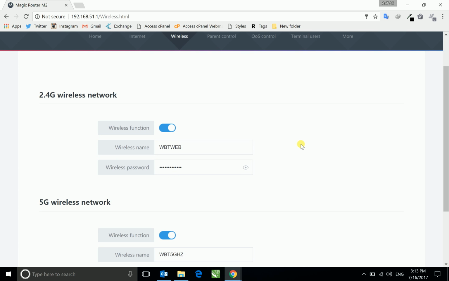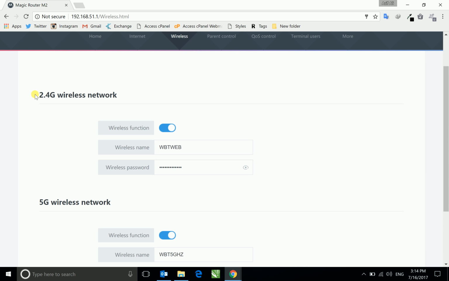If you are familiar with networks, you will know the 5 GHz frequency. This frequency comes with new technology and new devices. All our new mobiles and new laptops support this 5 GHz frequency. The difference between 2.4 and 5 GHz is the transfer rate. For example, in 2.4 GHz frequency you can transfer up to 5 megabits per second, and in 5 GHz frequency you can transfer up to 1500 megabits per second.